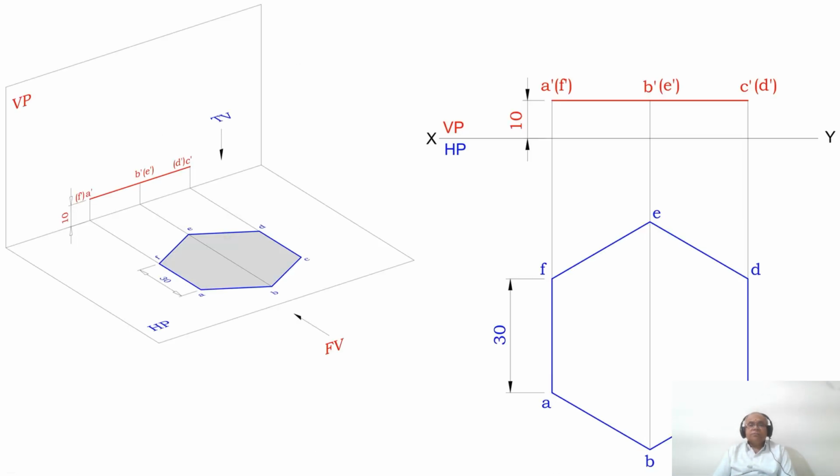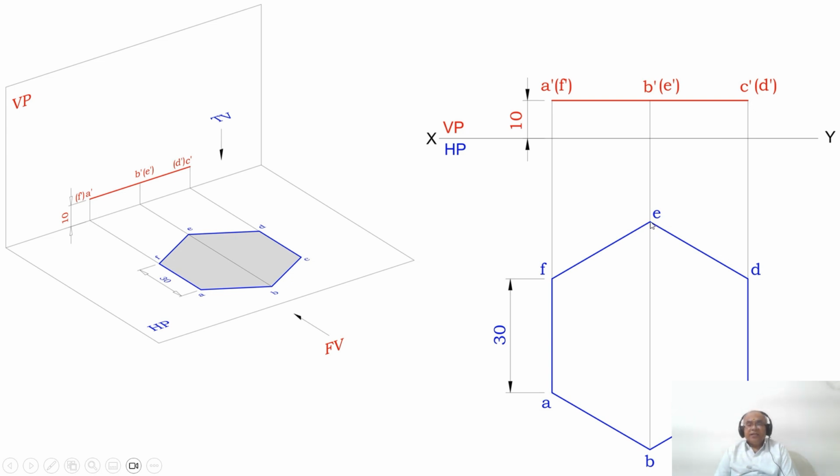So now how to solve this by using the orthographic view. First we are going to draw the XY line and you mark VP and HP. As we know, for the hexagon, two of the edges should be perpendicular to VP. So you draw one vertical line in the horizontal plane, and by using the compass you measure the radius of 30 on this vertical line. You draw a circle of 30 mm radius. The diameter cuts the circle at 2 points, and you mark those 2 points as B and E. With B as center, taking the radius of 30, cut the circumference of the circle on the left hand side and also on the right hand side.